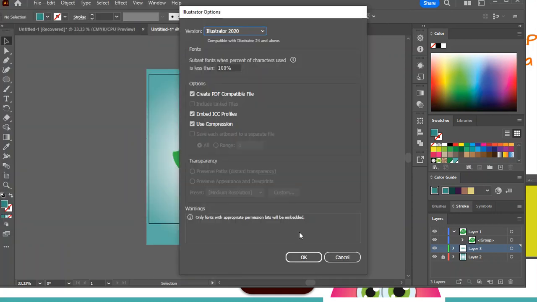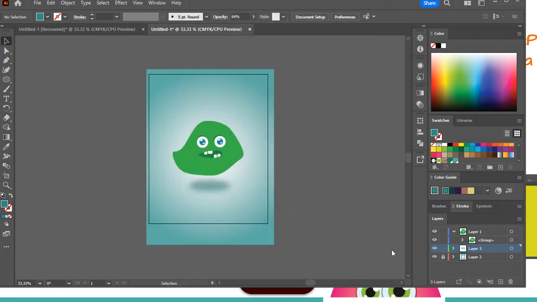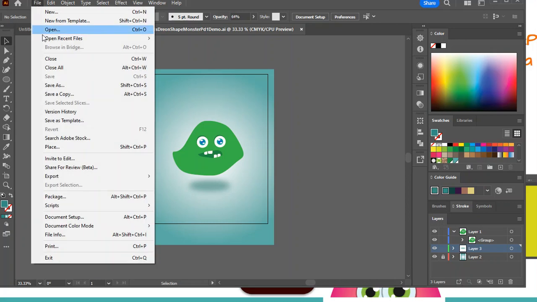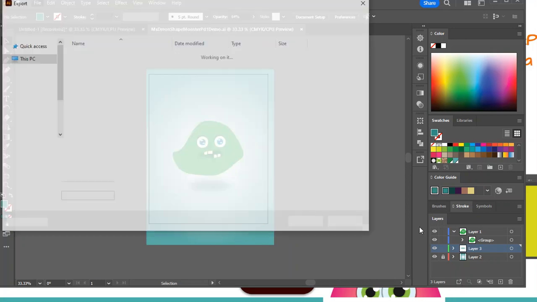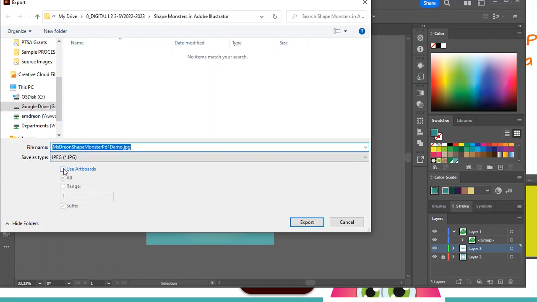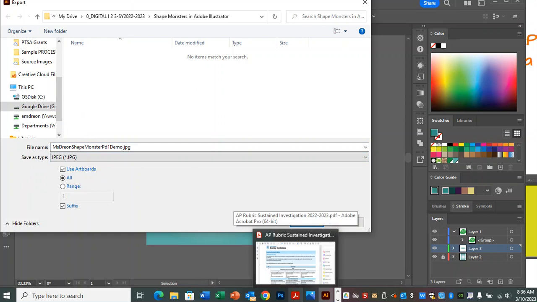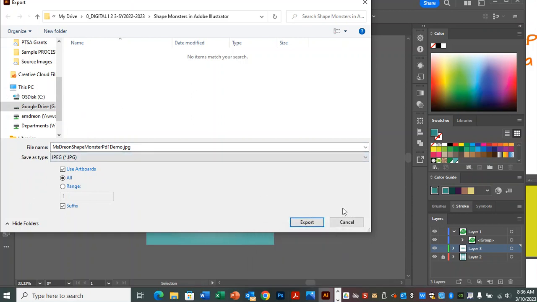And then the second time, the Illustrator file is your working file that has all your layers that you can work with in Adobe Illustrator. You need to export it, and that's what you're going to turn in. File, Export, Export As. And make sure you click this Use Artboard. So you're going to click on this Use Artboard, and that is going to contain your image to anything that's actually on that little piece of paper, that artboard, right? So if you have some stuff that's clicked around outside, this will keep it out of your image.